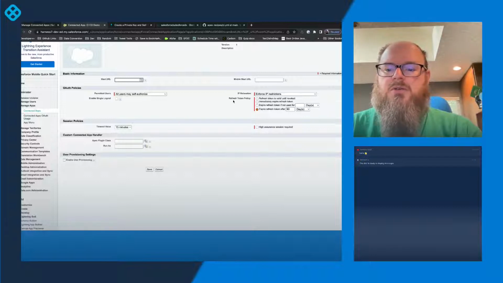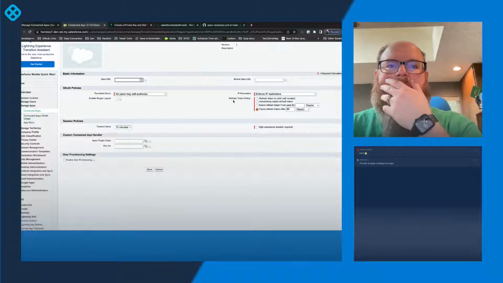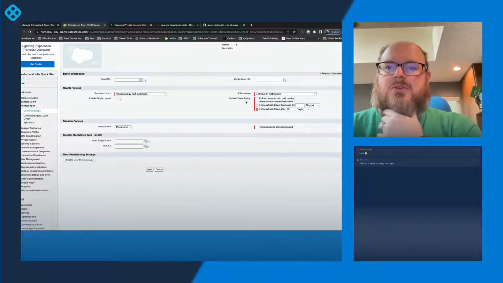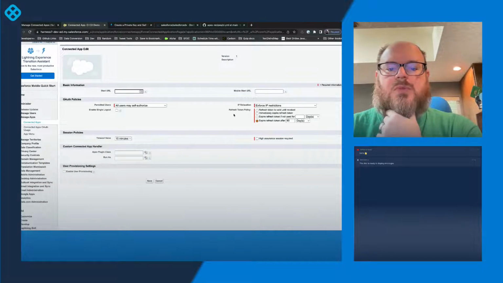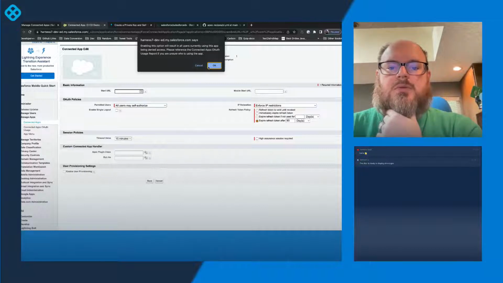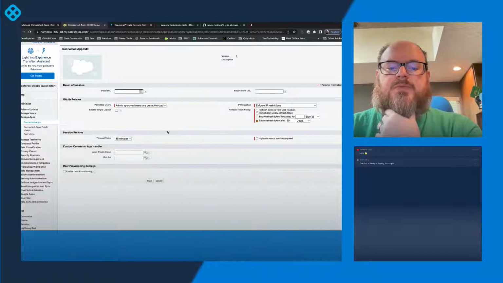We're going to say that admin approved users are pre-authorized for permitted users, which I don't see that. Permitted users. There we go. That's fine.